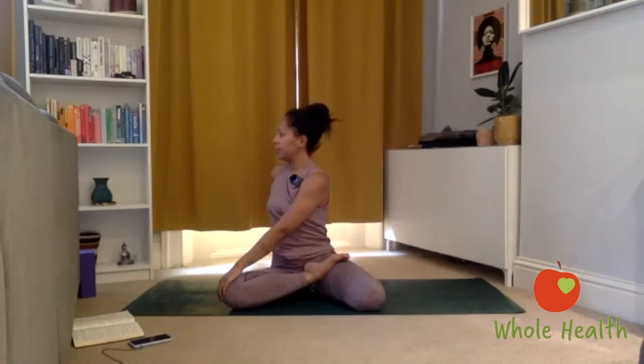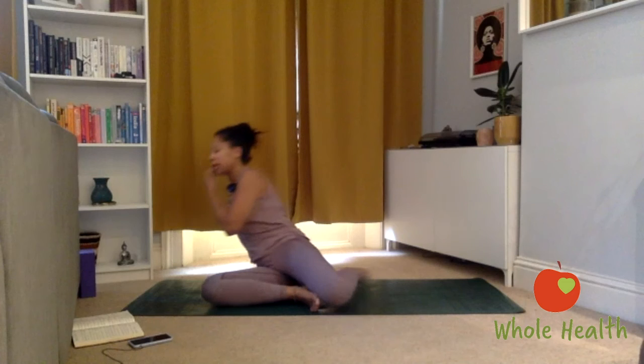Try to lead the twist with your chest. As you exhale, pull the navel towards the spine. One more breath. And then bring yourself back through center. Release both legs out in front of you.